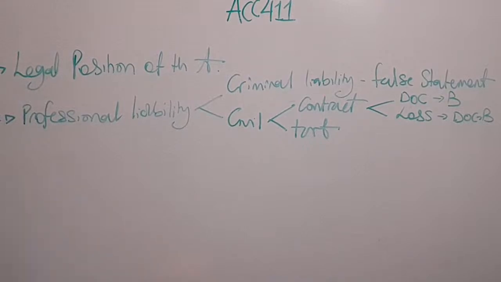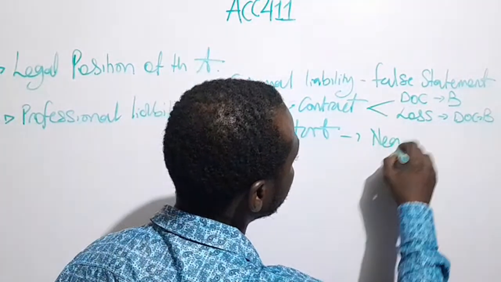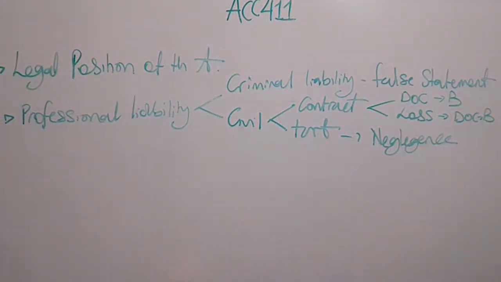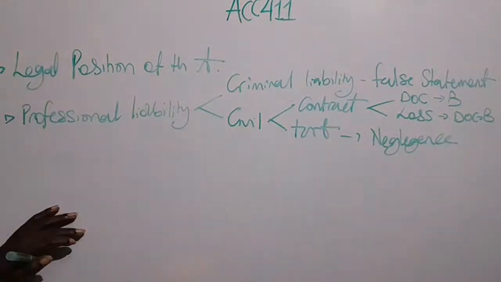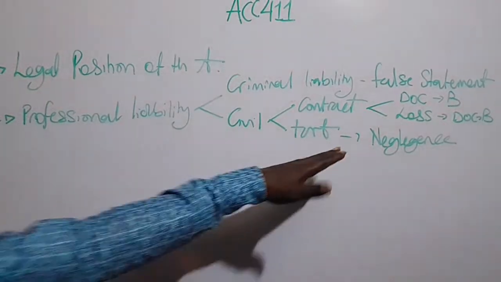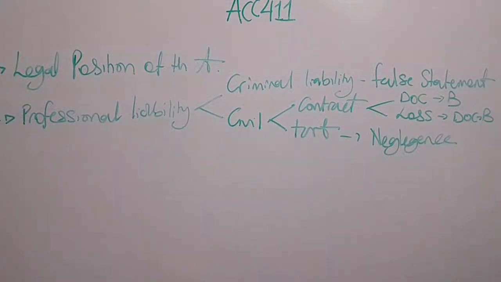Now, for tonight, I want to talk about negligence under tort. As I said, both go hand in hand. Now, this is more like an act of omission, which occurs because the person concerned failed to exercise that degree of responsible skill. That is negligence. So we have that as that.